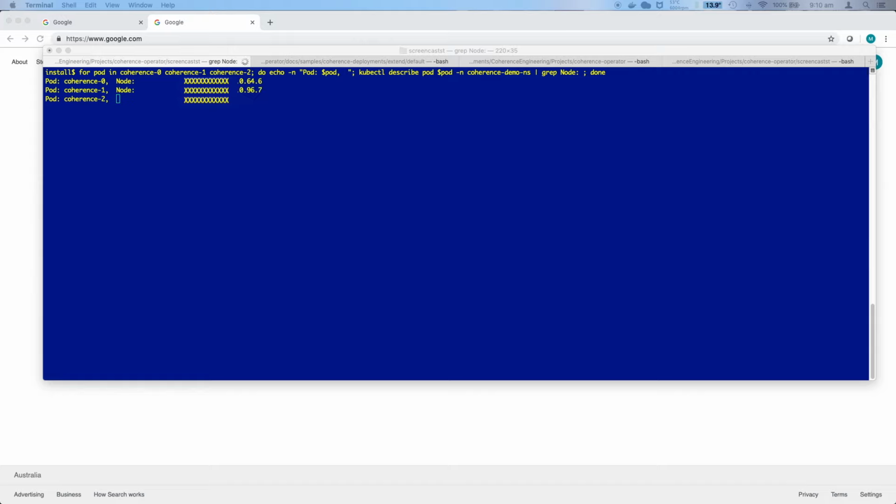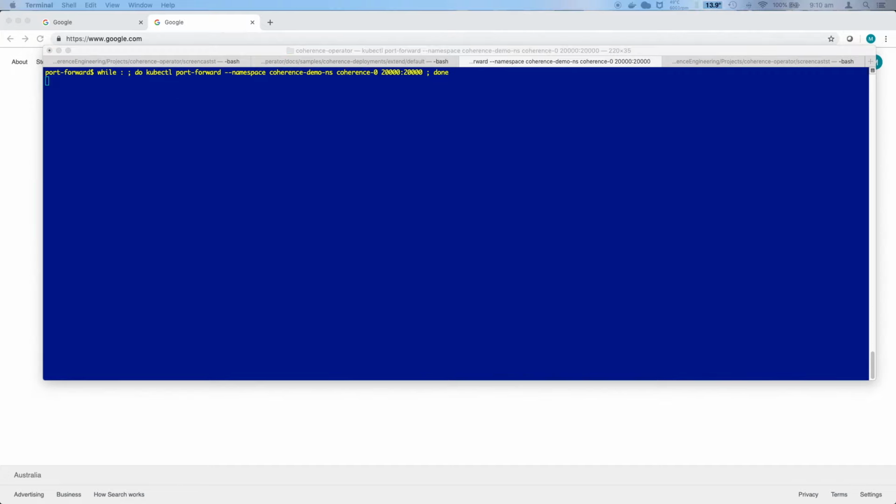If we describe the pods, we can see that each one is spread across different Kubernetes zones for high availability. On OCI, these are referred to as availability domains. This is achieved via the operator's understanding of the underlying zone information and ensuring the best backup strength for the cluster.